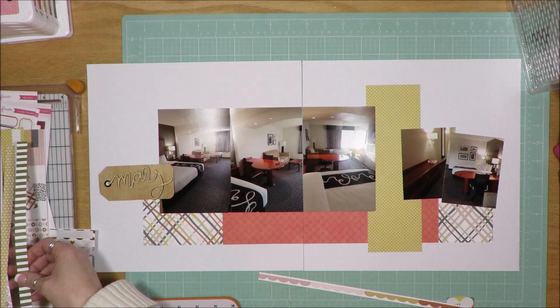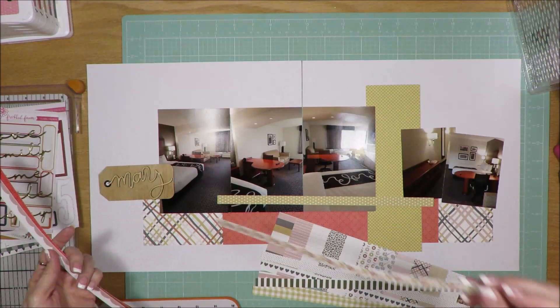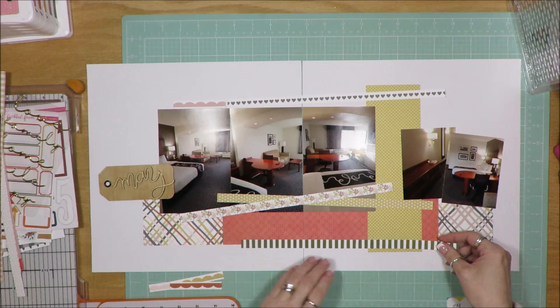You see where I put that little wooden tag down — I had added that into the kit and then I have 'May' on top of it. That 'May' was from Freckled Fawn and it is actually a wood veneer embellishment that originally said 'March.' The H is the Y turned upside down — it had been broken in transit. So the Y is put back together in several places and the 'March' had been broken in half as well, right in the middle of the R. I just manipulated it a little bit and cut off what I wanted to generate the word 'May.'